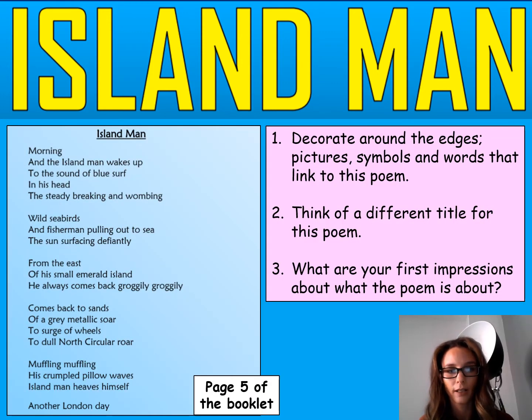So the poem Island Man then, there it is, and it's in your booklet. The activities that I've got on this slide are not in your booklet. They're designed to get you thinking a little bit more about the meaning and the imagery that is used in this poem. The copy of the poem in the booklet is on page 5, and if you chose to, you could Google it, pop it in YouTube, and listen to a recording of it.